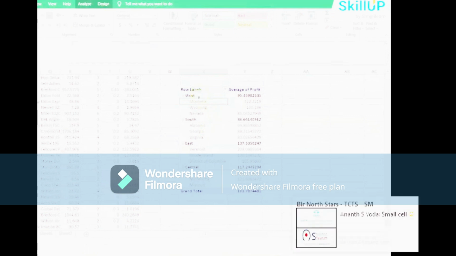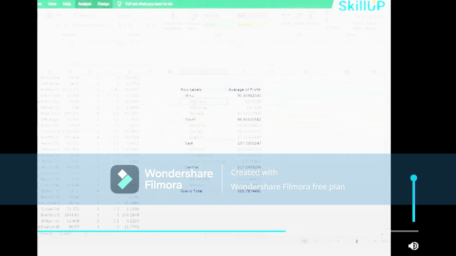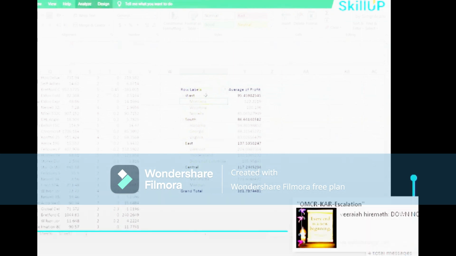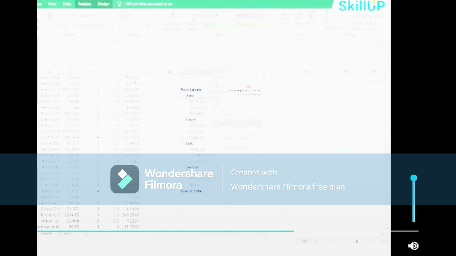Now if you would want to arrange your west and south and east and central in a particular alphabetical order, you can always do a sorting, and you can choose sort Z to A if that's what you would want to do, or you can go for more sort options, and you want to sort the region which is as of now based on descending Z to A. Let's make it ascending, say OK, and now you see the data has been filtered, so it says per region.